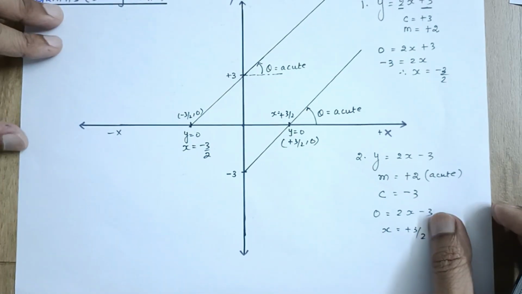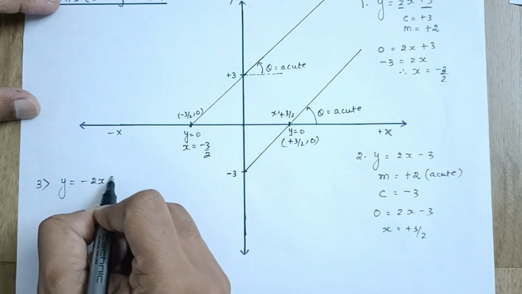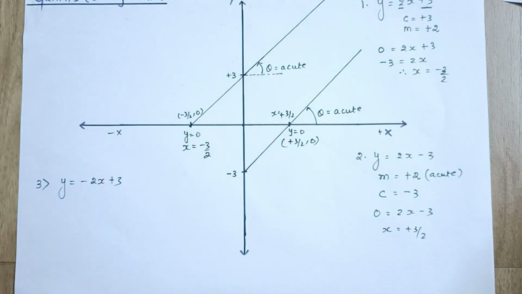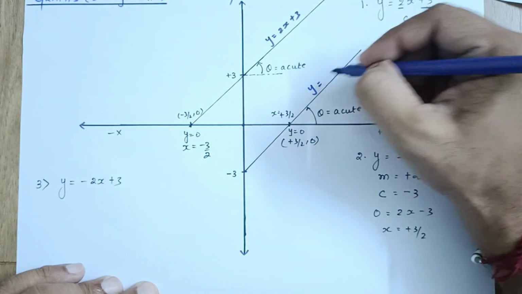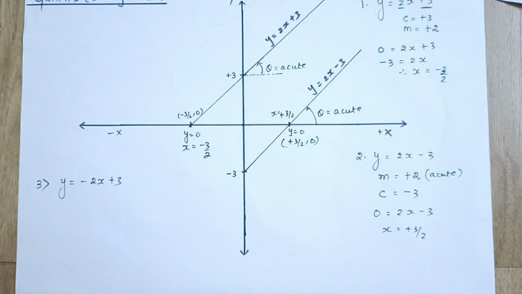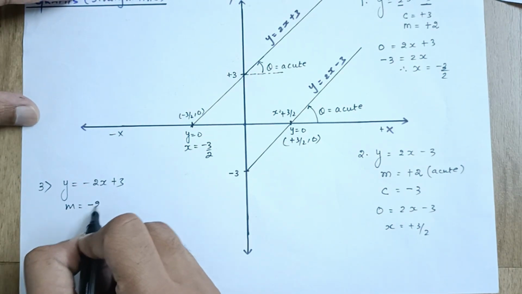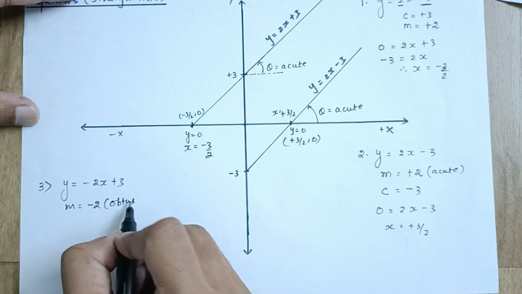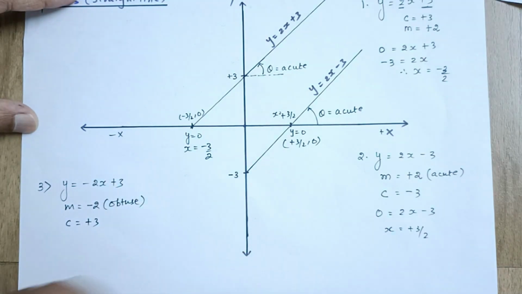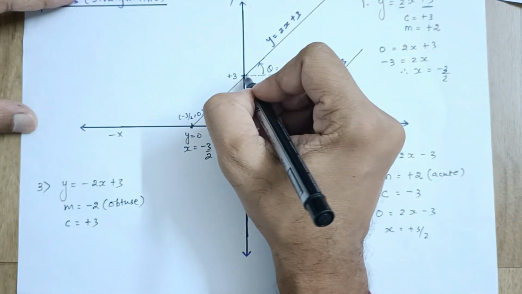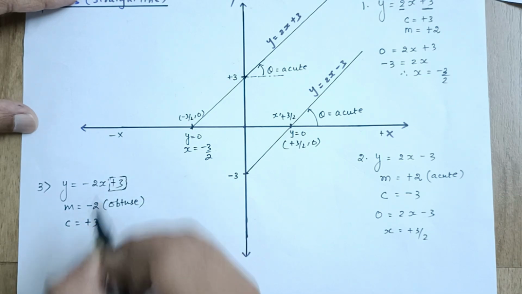All right. Let's take the third case. The third case states that y was minus 2x plus 3. So in order to avoid confusion, let me write the graphs. This is y is 2x plus 3. This is y is equal to 2x minus 3. Now the third graph is y is equal to minus 2x plus 3, which means that the slope of the graph is negative. So this has to make an obtuse angle with respect to the plus x-axis. All right. And since the y-intercept is plus 3, the graph is definitely going to start from plus 3 over here. Because y-intercept means the graph is going to cut the y-axis at this point.